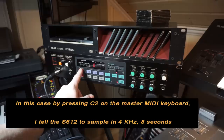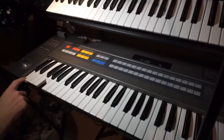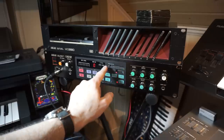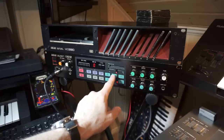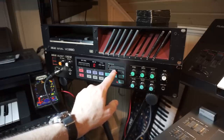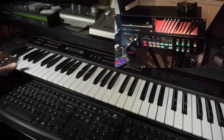After pressing C2 on the master keyboard, I press new again and I'm in sampling mode. This is the original source I'm using for this sample, and I have only 8 seconds because I sample at 4 kHz. After my sampling is done, I can manipulate this sound further. I can trim it by using the analog faders on the S612, very easy, very fast. I can loop the sound, I can make it go reverse, and I can manually find a splice point. If I set it in only looping, it will be automatic, but I'll come back to those later in the tutorial. So let's hear the sound at 4 kHz.